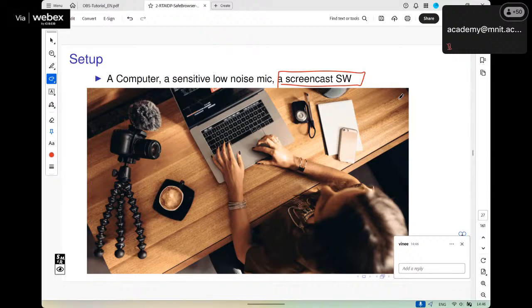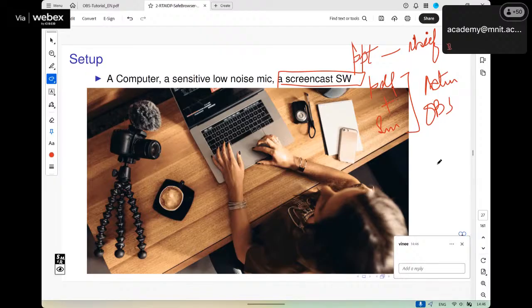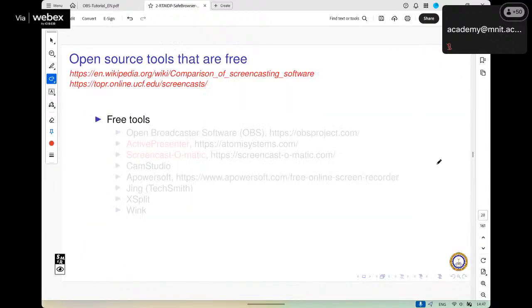So if you just want to go through PowerPoint slides, your PowerPoint gives you this facility of recording. If you have some other slides, you have to use another tool. So for your PPT, you can use PowerPoint itself for recording. If your slides are PDF or you're recording some simulation, you need to use other tools, which are Active Presenter and OBS. Mostly, 90% of the time our slides are PowerPoint, so we'll see how to record our talk in PowerPoint.